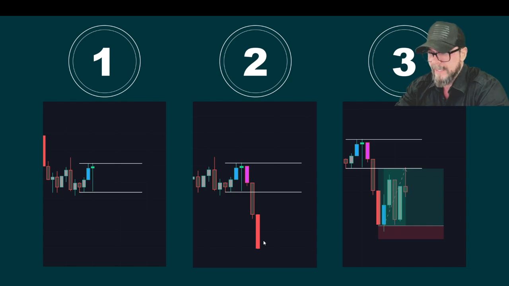Stochastic on this next candle that you cannot see on slide number 2 shifted to the upside. We entered long and took it back to the range break low, where we took profit, just like this. It played out to perfection. Let's see what that looks like in real time.